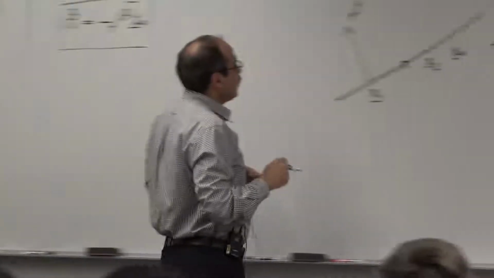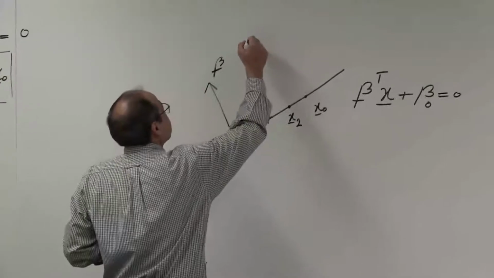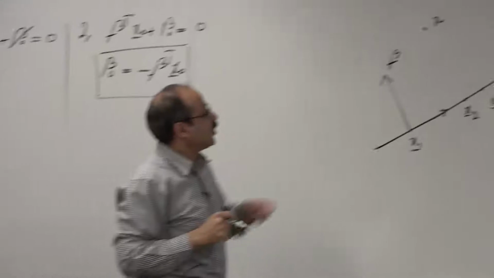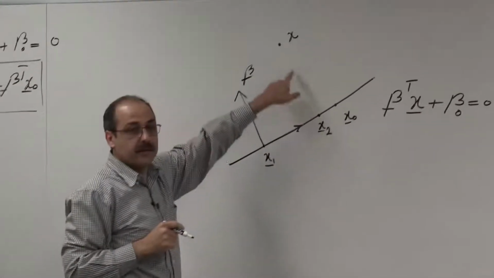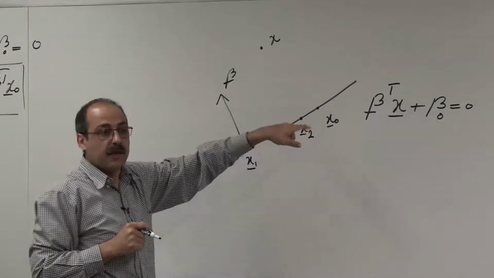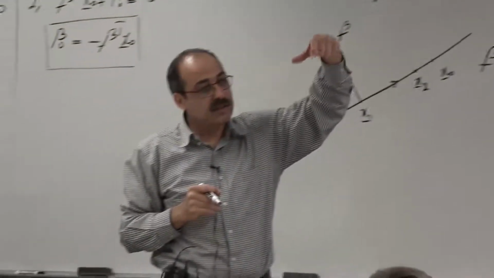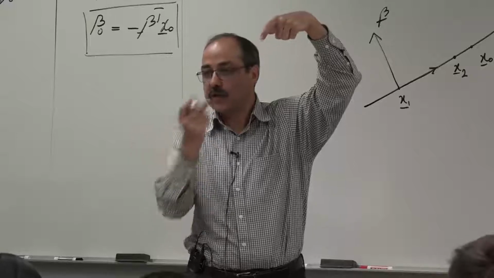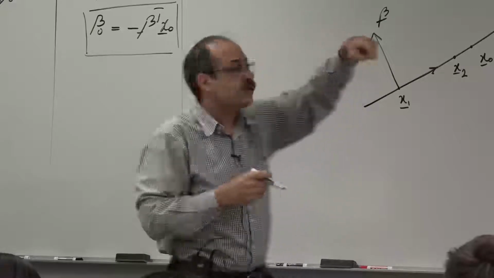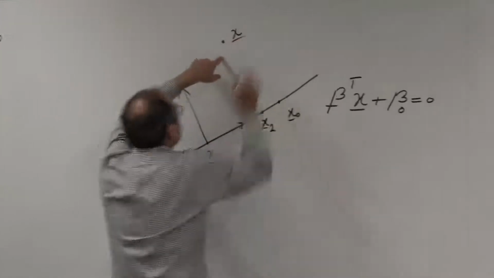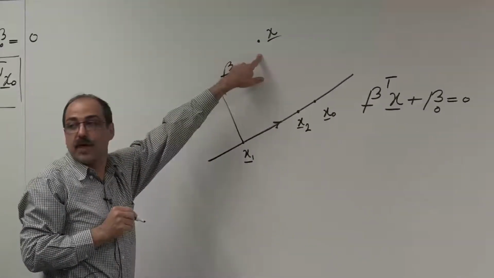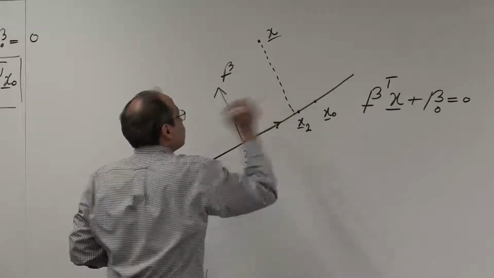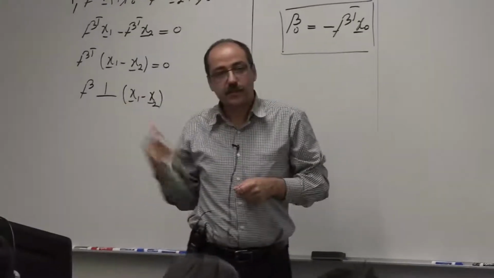Okay, now suppose that I give you a point x, and I want to compute the distance between this point and the hyperplane. Don't forget that our cost function is the distance of all misclassified points. So first, I need a way to find the distance of points to the hyperplane. I have a point x, and I would like to compute its distance to the hyperplane. Any suggestion based on the properties that we learned?